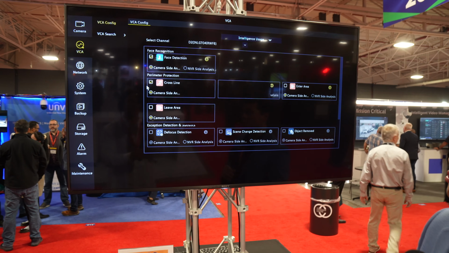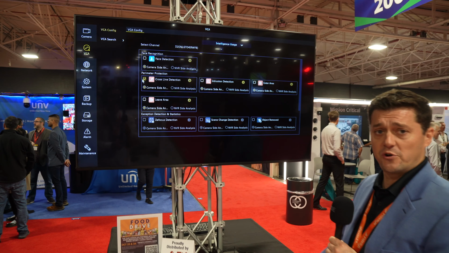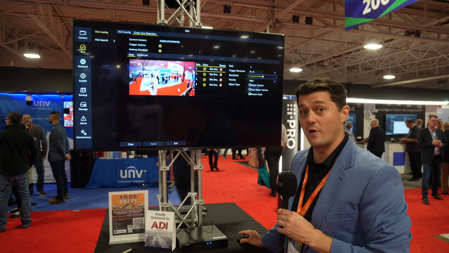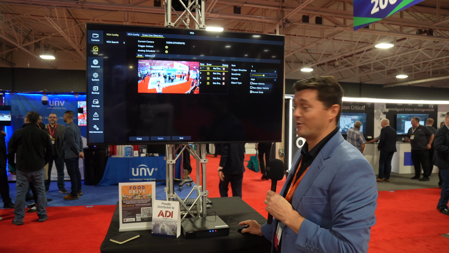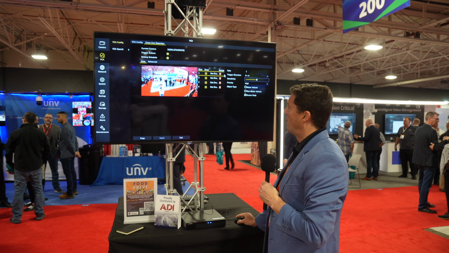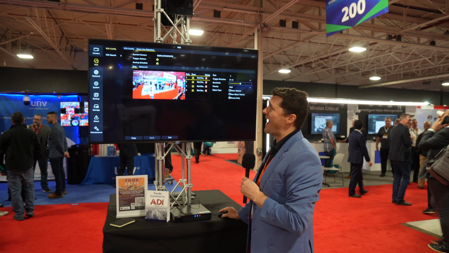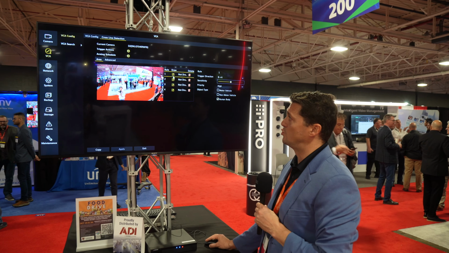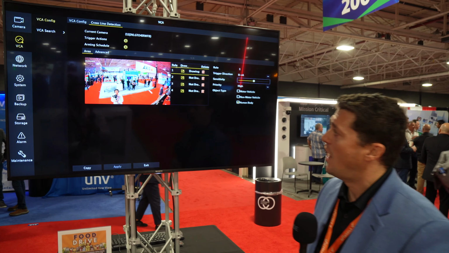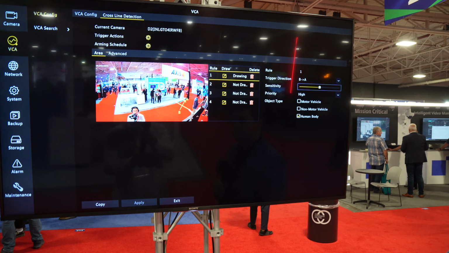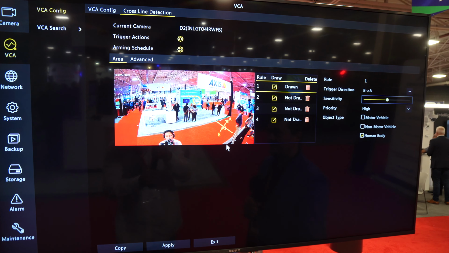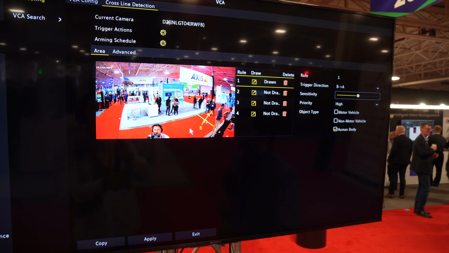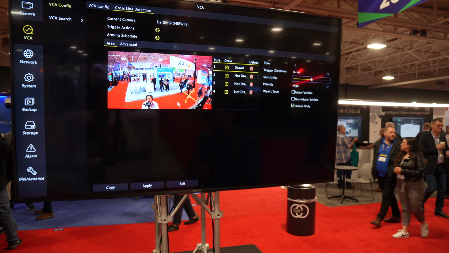So how I enable cross-line detection is I enable it first on the camera, then I click on the little icon here, and now I can program it. As you can see, Oleg here is filming this video. What I do is I say, okay, now that I've activated cross-line detection on channel 2, I'm going to draw the first line. I draw the line across this area so that anybody going over this line will be captured, and that will trigger a specialized event which I can then search for.